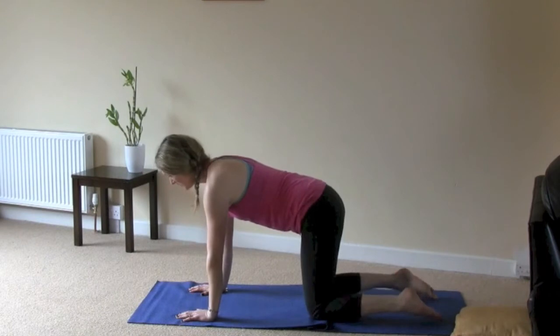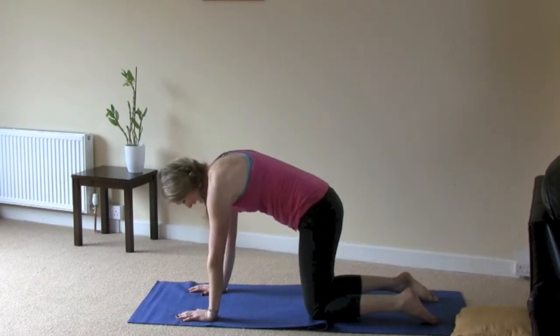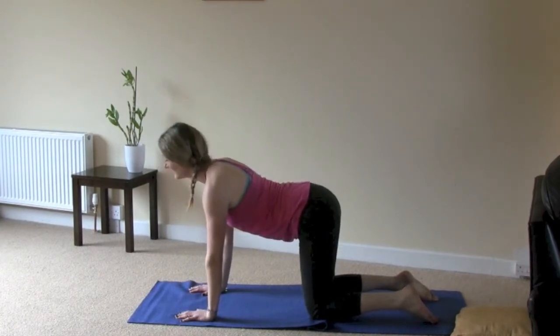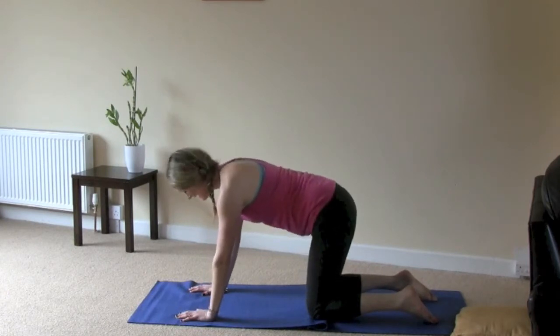We're going to begin with a nice big deep breath in. As you exhale, round through the spine, tucking the chin down to the chest and easing the top of the back up towards the ceiling. Coming back down, flat back, look up, breathing in. Again, exhale.